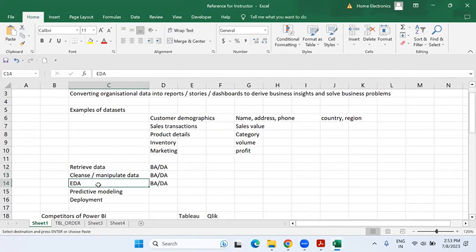If you remember the pivot table class, we had mentioned that when you try to summarize the information, you are trying to do exploratory data analysis. And then once you have that, data scientists will try to do predictive modeling. Given the current information that we have, what could happen in the future? That aspect is called predictive modeling. This is where your Python and statistics come into play. And once the model is done, deployment is nothing but the live implementation of that.